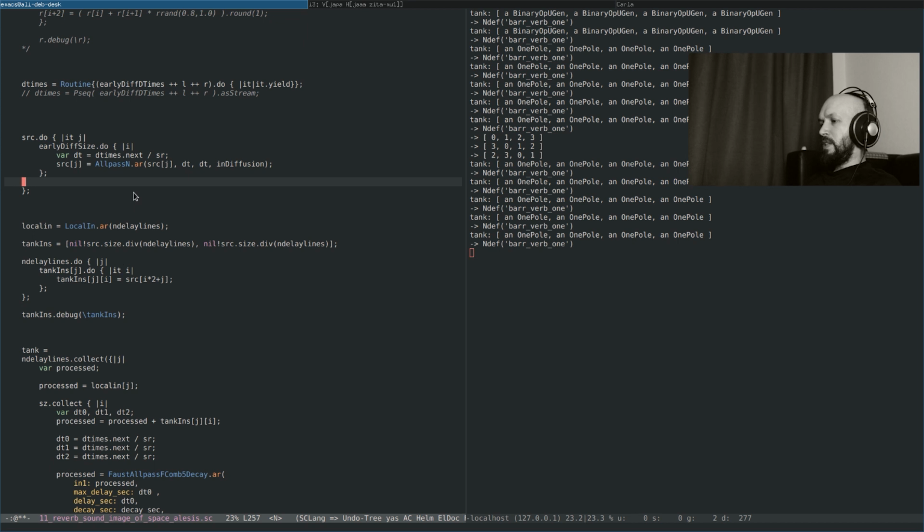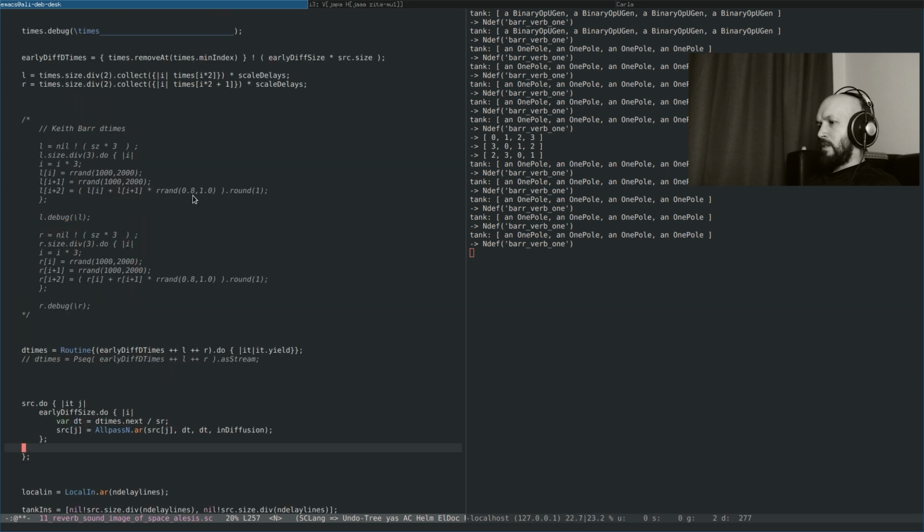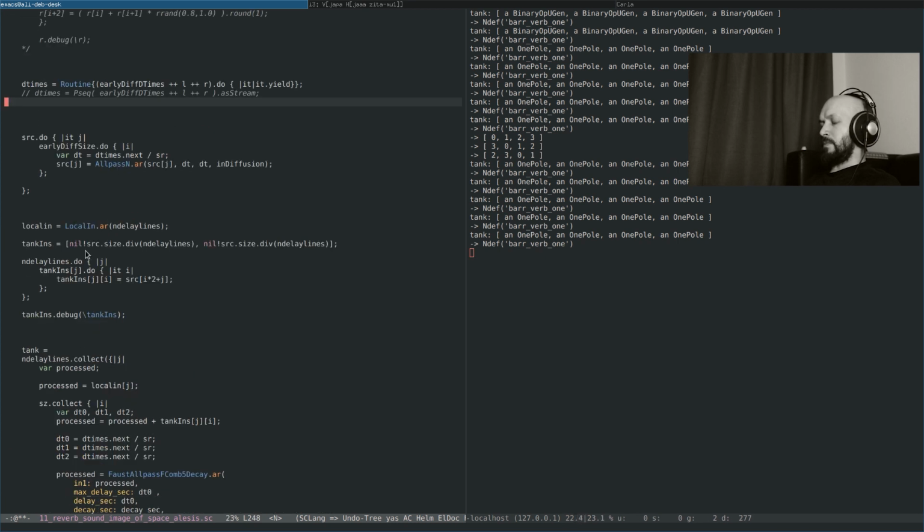Okay, now I take those L and R. That's actually why I made them L and R parts, and I assign the inputs so that I would have 4 inputs in one tank and 4 in another one. So with this end delay lines, now I have 2 delay lines, in the end delay lines loop I take this array of nils. It's a 2-dimensional array.